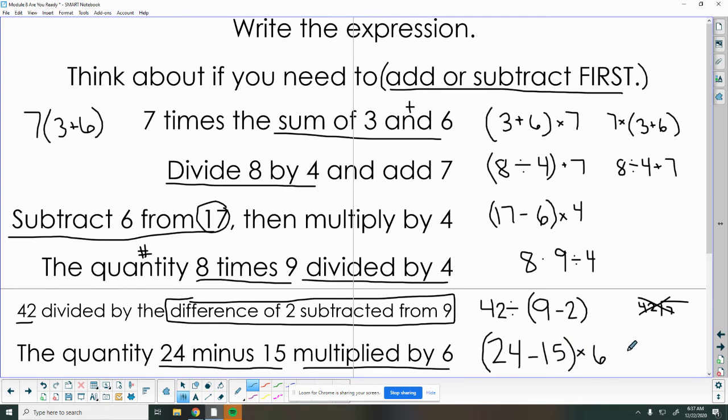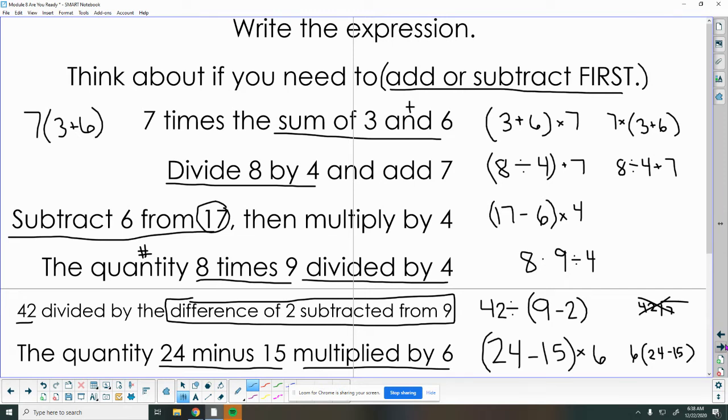So remember when we are multiplying, we could also put the dot instead of the multiplication symbol. Or like up here, we could have even just written 6 in front of the parentheses. It does come in front usually when you're writing. It's kind of like that mathematical language. When you're not putting the symbol, we usually put the quantity that you want in front of the parentheses to say, yes, I want 6 groups of this. So I could write it out as 6 parentheses 24 minus 15, and that would give me the same answer.